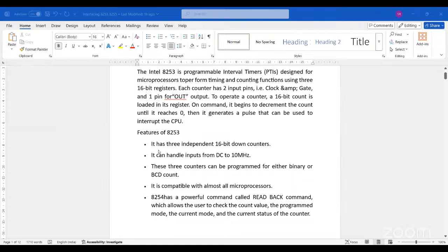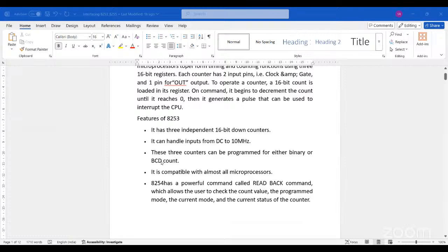So what are the features of 8253? It has three independent 16-bit down counters. It can handle inputs from DC to 10 MHz. These three counters can be programmed for either binary or BCD count.